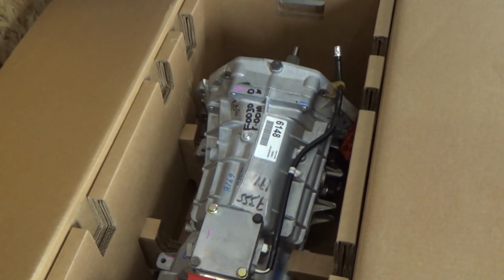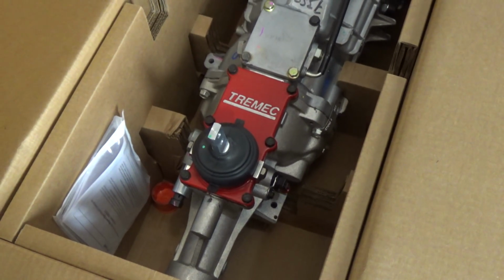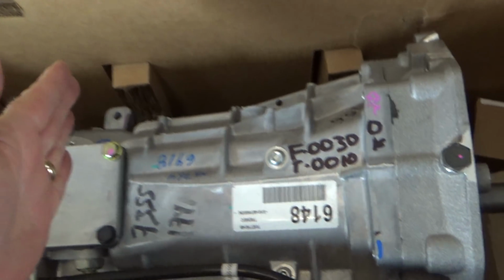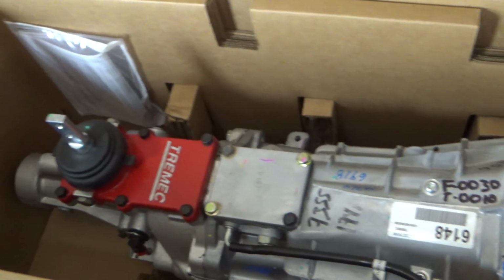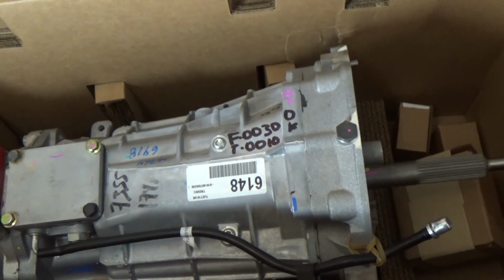Now again, the last time I mucked around with any of this stuff was my 74 Camaro, which had a Muncie 4-speed in it, right? And those guys are about this big without the bell housing, compared to this thing. So you can see why we're going to have to do some cutting on the car.